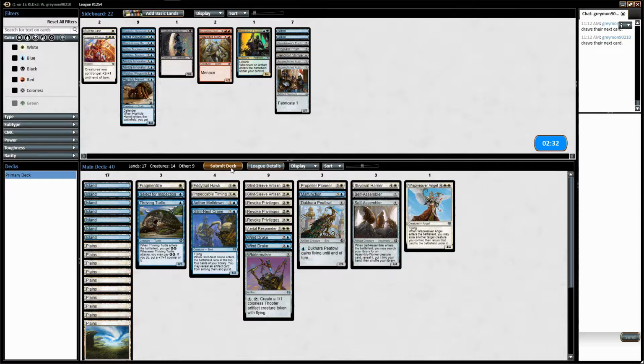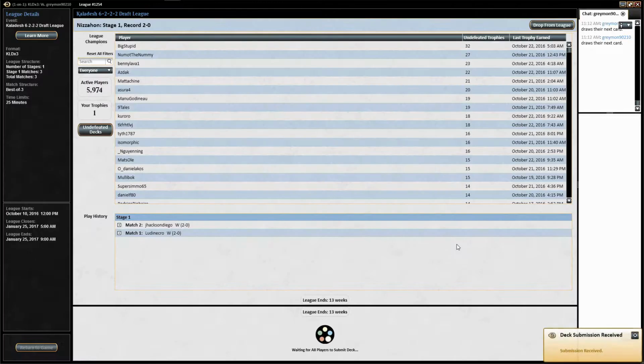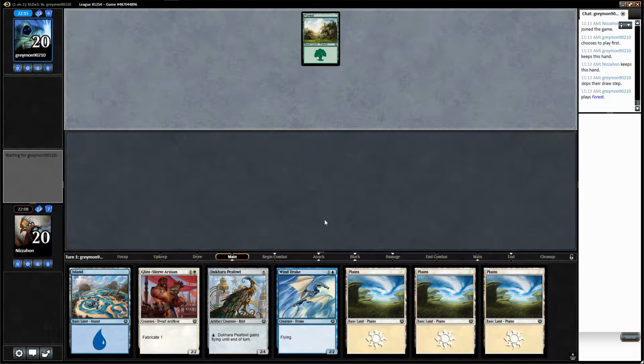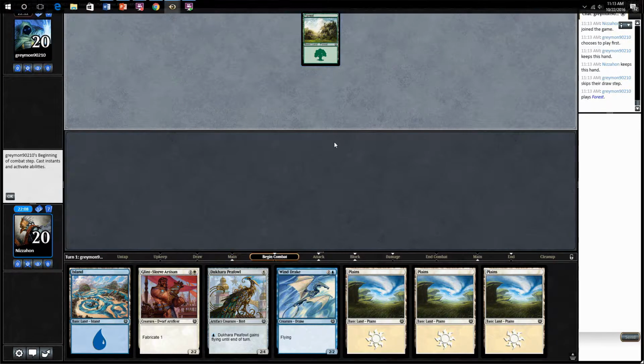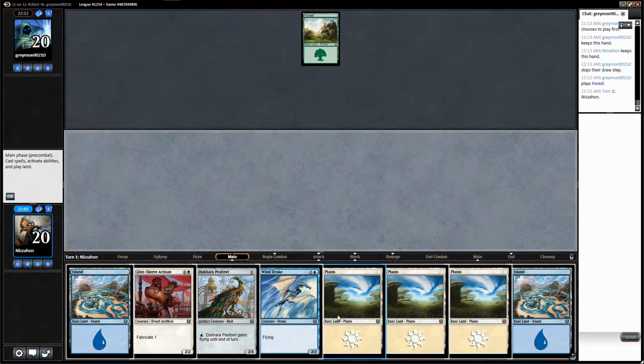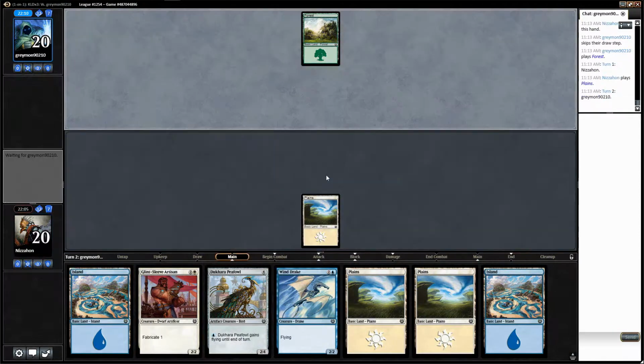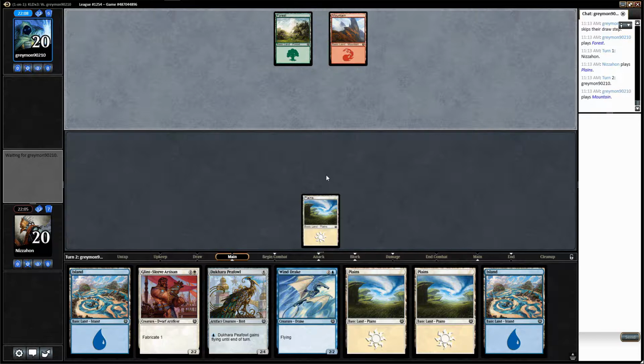Nope, not really anything I want to bring in. Right, this is a solid hand. I mean, it could be better if we had one of our removal spells, but I'm okay with it. Drawing fewer lands would be good, too. We don't really want to draw a bunch of lands here, but that can just happen in Magic, you know.